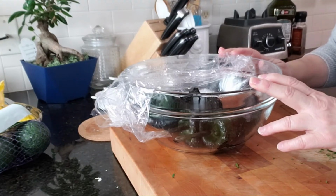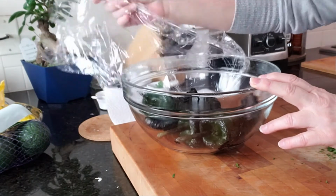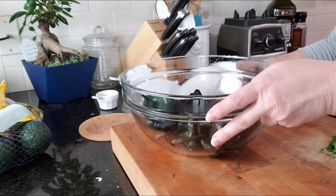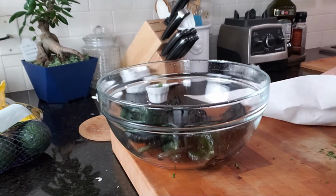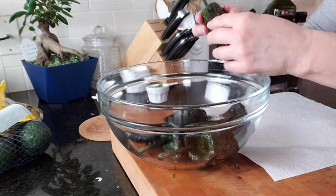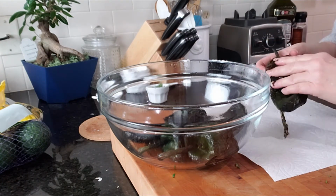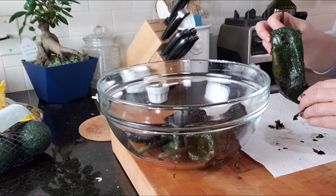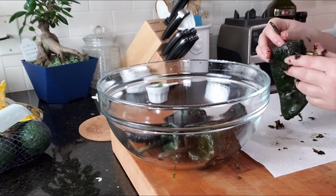Okay, now we're going to take our peppers out of the bowl. They've been in there for quite a while. And I want to show you what to do. You take your pepper and you just start peeling the skin, and it comes right off. And we're just going to keep peeling off all this skin until we get all 4 peppers.